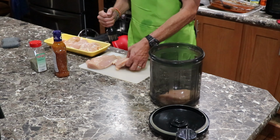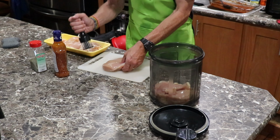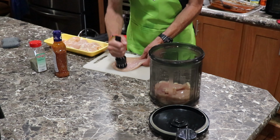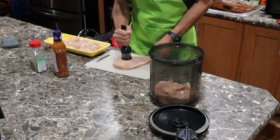Okay, so what I do is I take the chicken breast and I get it like this. We're gonna grill these out in a grill. Come here, you. This way it helps absorb.